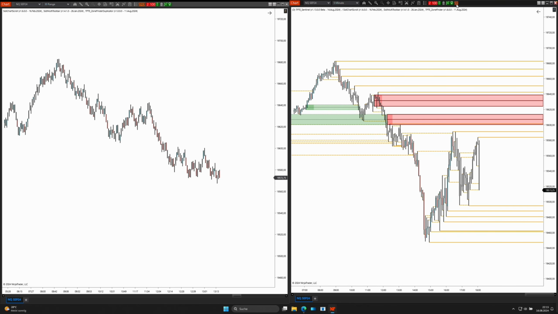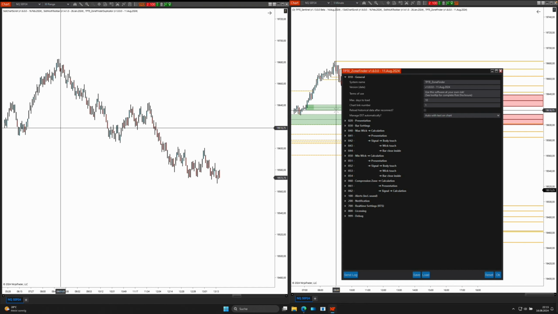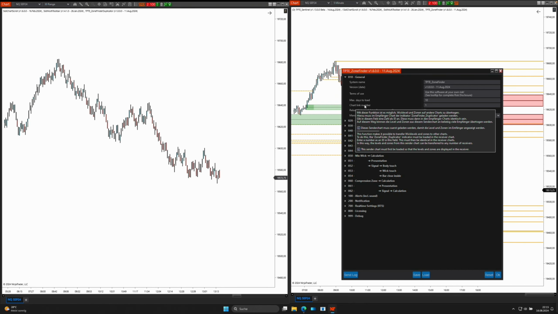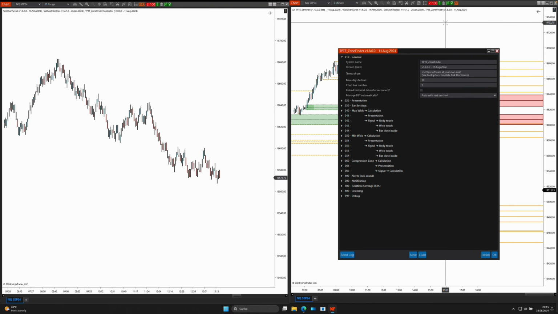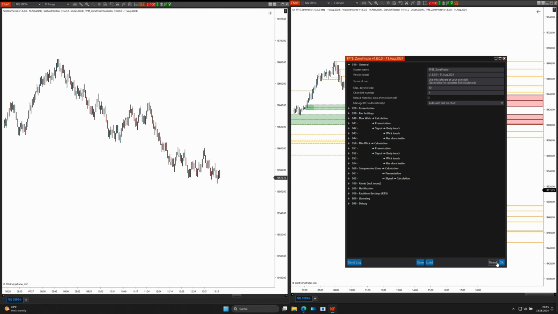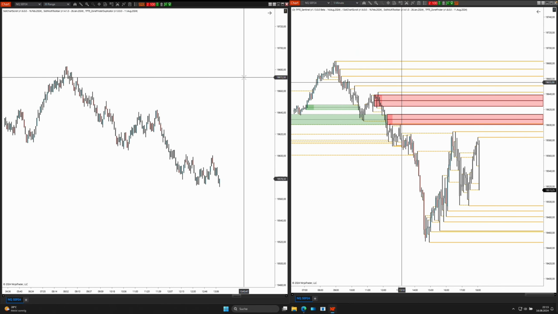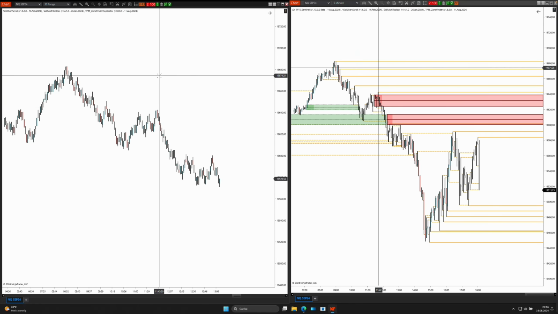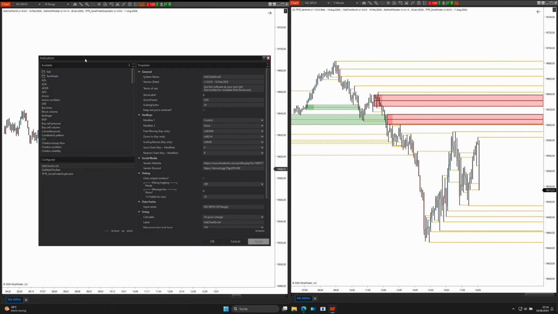Then we have here in our main chart, the master, so to speak, the setting for chart link number. This is, so to speak, the unique identification number for this chart, because we can send any number of signals from one chart to, if we then have our second chart or several charts on which we want to display this, we must load our additional indicator here in the indicators.